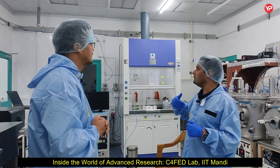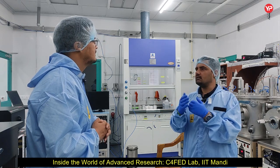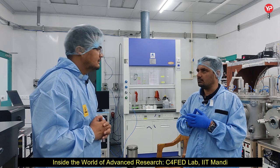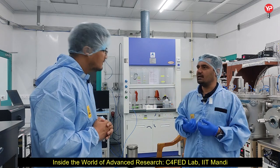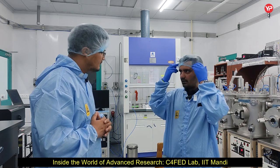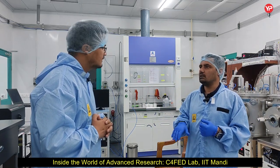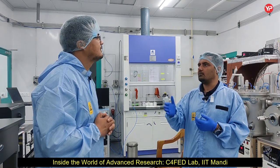And then we have some emergency exits also in the clean room. The person who is working here is trained and already knows those things in advance, what to follow if some situation occurs. When we come inside, we have a very long standard protocol, like wearing a hat and having a shower. But in an emergency, there are certain other things, so we do not need to follow those steps. We have to first save our life.